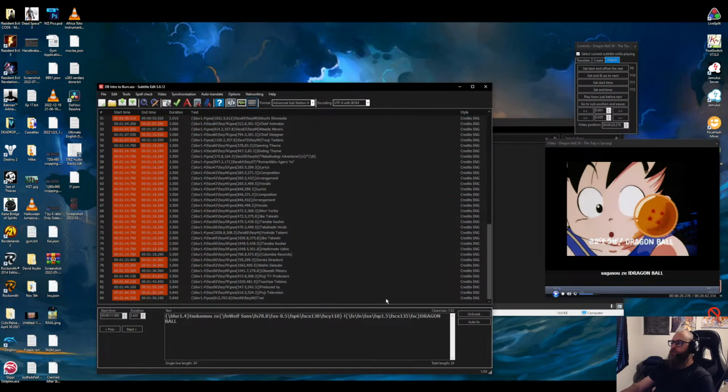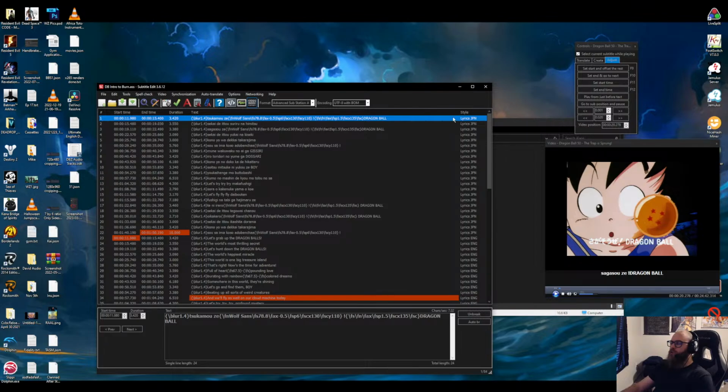So if you get the first one set and then you hit set start and offset the rest, it'll push all the others down where they need to be. And luckily, once it's actually going, they're the same length as the Dragon Box's. This is just the start, where it actually started is not the same. So that was that.